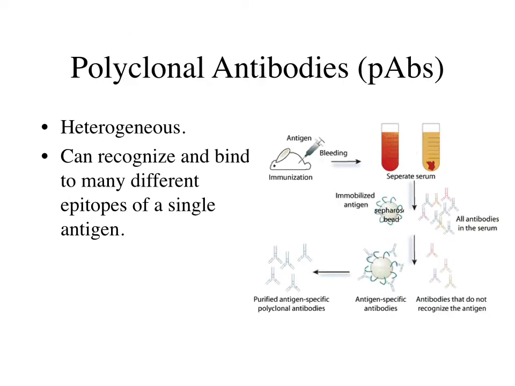Polyclonal antibodies are a heterogeneous mixture produced by different B cell clones in the body. They can recognize and bind to many different epitopes of a single antigen. Polyclonal antibodies are produced by injecting an immunogen into an animal. After being injected with a specific antigen to elicit a primary immune response, the animal is given a secondary, even tertiary immunization to produce higher levels of antibodies against a particular antigen. After immunization, polyclonal antibodies can be obtained straight from the serum or purified to obtain a solution which is free from other serum proteins.